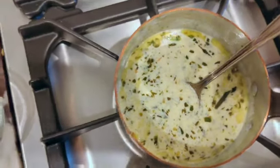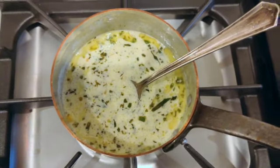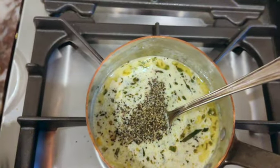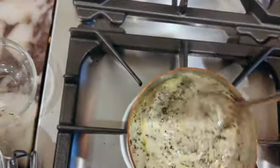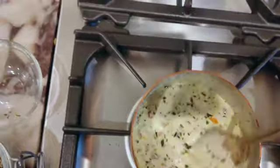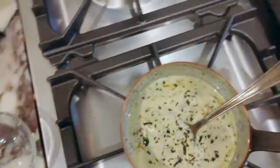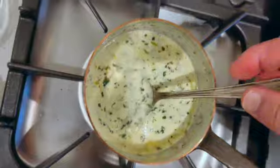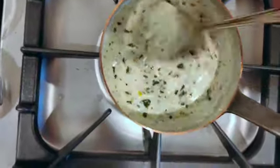Now I want to season it. I'm going to add some black pepper — a good pinch. Steve likes two pinches. I'm going to stir that in. The basil, the lemon, the sweetness, and the cream — oh my gosh. Guys, always experiment with my dishes, just add some things. I'm going to put some salt in there. I use sea salt. Let me taste it. Oh, that's amazing. I don't need anything else.